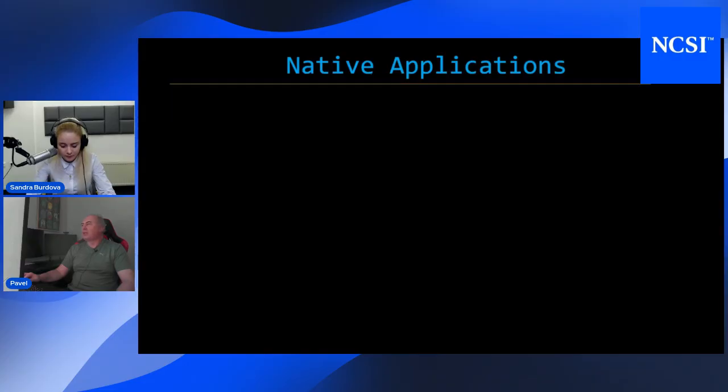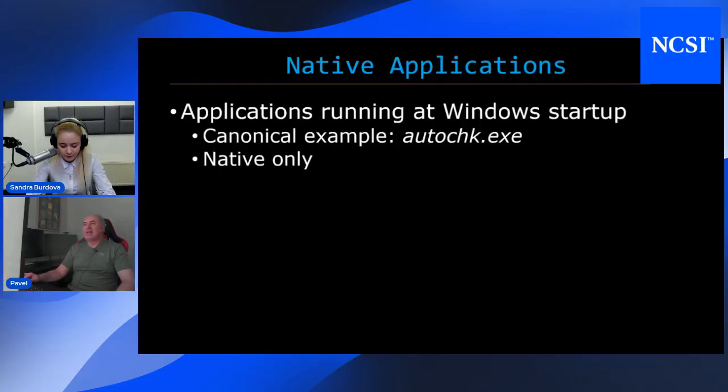Native applications are those that depend on nothing except ntdll. They can't depend on any subsystem. So if I mention that there's just one subsystem, the Windows subsystem, we can say there's another kind of subsystem, which is not really a subsystem, but it's simply easier to think about it in this way. It's the native subsystem, or if you will, you can call that no subsystem at all, which means there are no subsystem DLLs, there are no Windows APIs being used, the documented ones. Instead, there is a link directly to ntdll, and that's the only dependency.